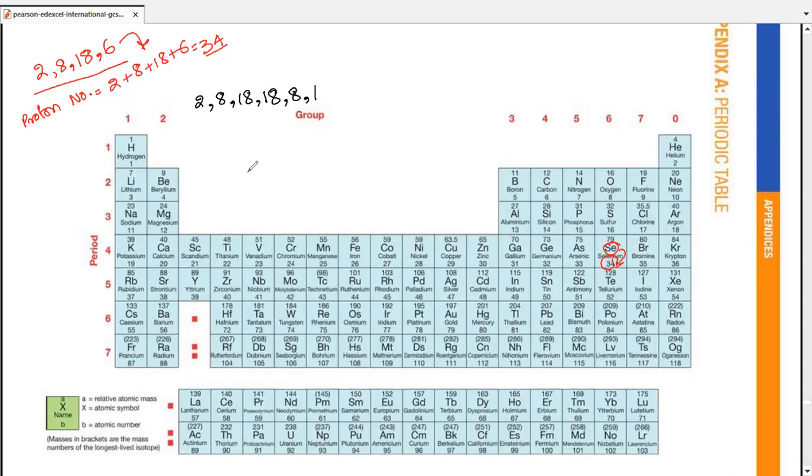Okay, so it's group number 1, great, and it's period number 7. No. Think again. 6. This time, instead of locating the element, tell me the proton number first. Add these up first. Okay, 2 plus 8 plus 18 plus 18. It's 55. Great. Now locate the element and tell me its name.